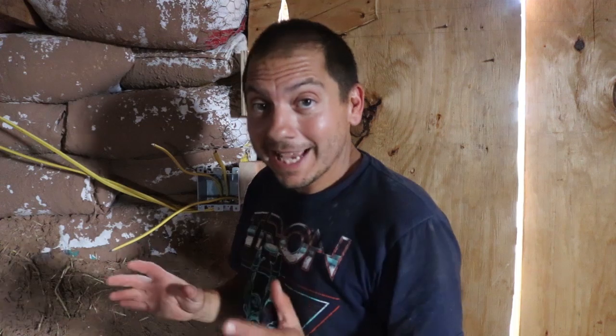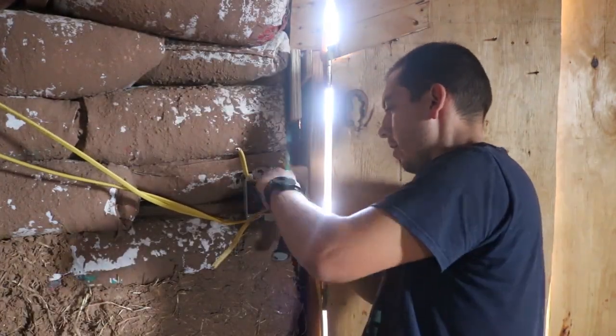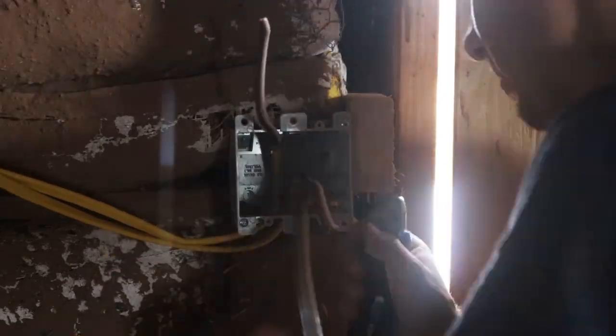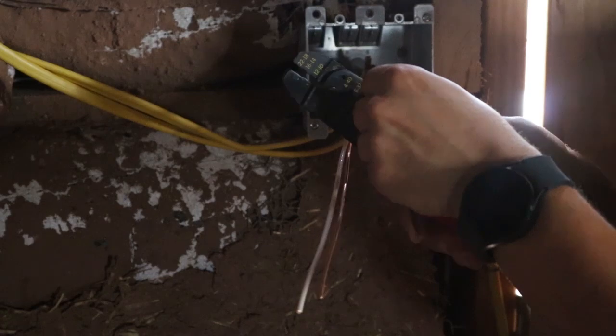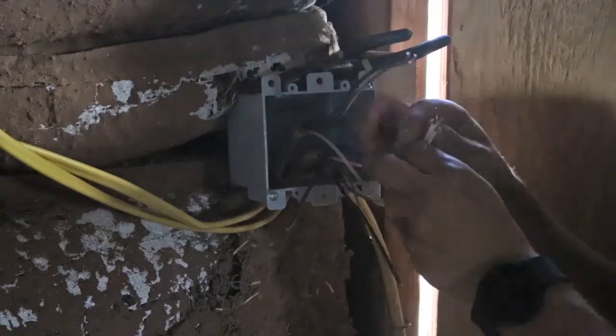All right, y'all, for my last trick, basically I got one power source coming into this box here, and I want to wire up two switches. This is my most complicated wiring thing yet. I guess this is a very common way to do this, but it's my first time. So it should be interesting. Basically, I'm going to have to make some pigtails, split the power source in between the switches, and, well, you'll see. So these wires are definitely longer than I need. So what I'm going to do is cut these, and I'll use these as part of my pigtails.